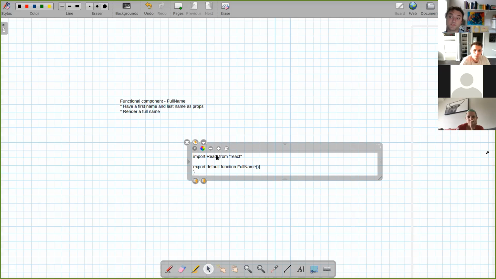So this is the first thing that trips some people up. Props is the name of the thing that's going to get passed into this function when it gets called. We don't need other functions to exist. This can be all by itself. It's just saying, if you use me as a component, you need to pass in first name and last name.